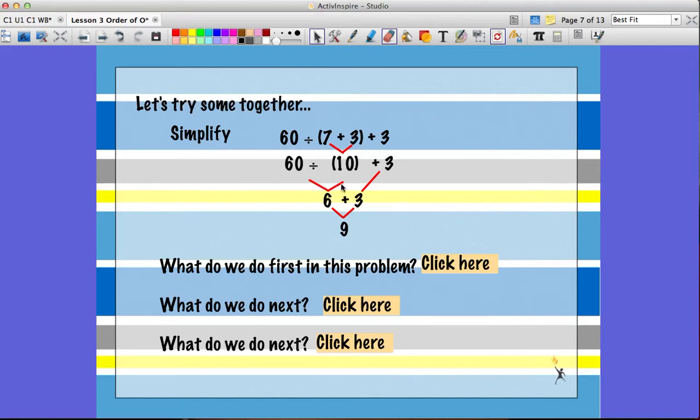Now notice all these little red lines in here. You do not have to put those in. However, you do need to show the work in this upside-down triangle form. Okay? Do one piece of this at a time, because if you try to do too much at once, you are going to end up with an incorrect answer.